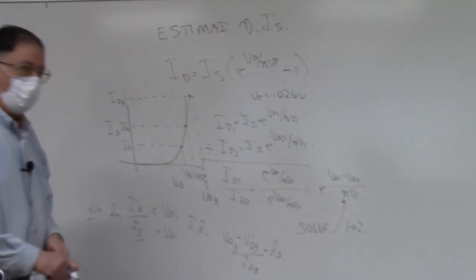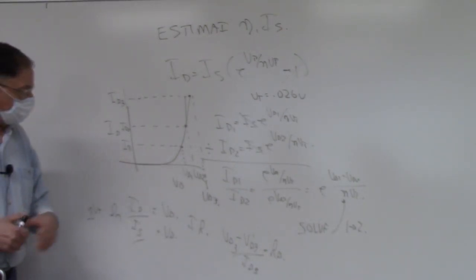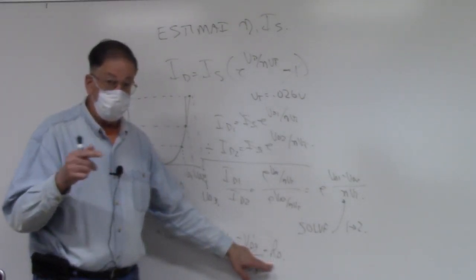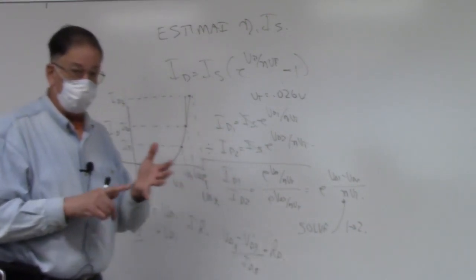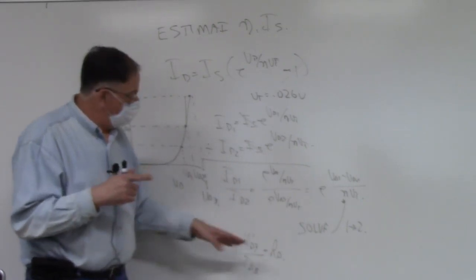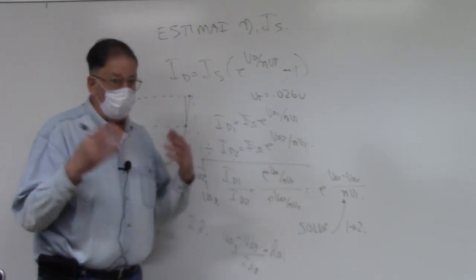Try to do that, and you can look up the spec for on resistance of this diode and confirm that this resistance is less than the worst case resistance spec given for the diode. So there are two specs you can get for this diode, I sub s, reverse saturation current, and forward resistance, and verify that your numbers are within spec for those. And that's it for this lab.